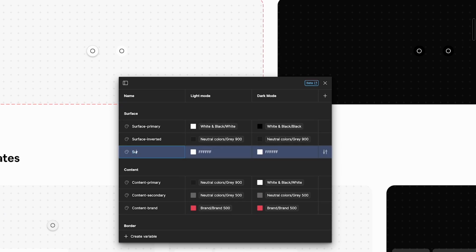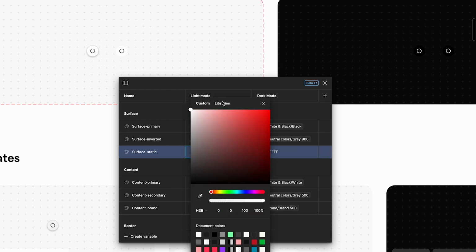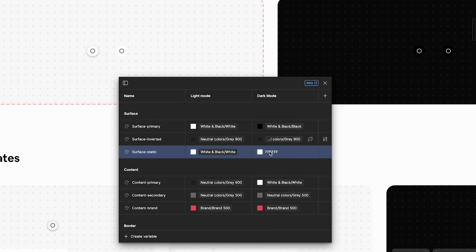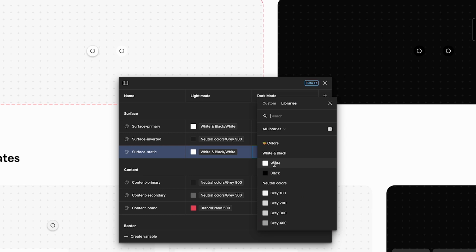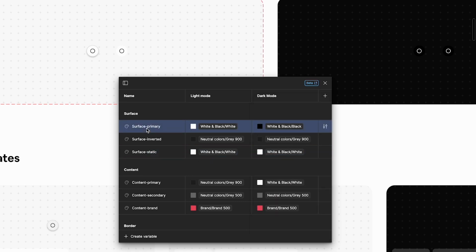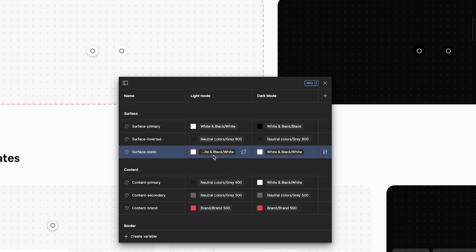I'm going to go ahead and call this surface static. And what I will do is apply the normal white surface that we have, okay? And even in dark mode, I will apply the surface to be white in color. So surface primary is going to be white in light mode, black in dark mode, but surface static is going to be static.